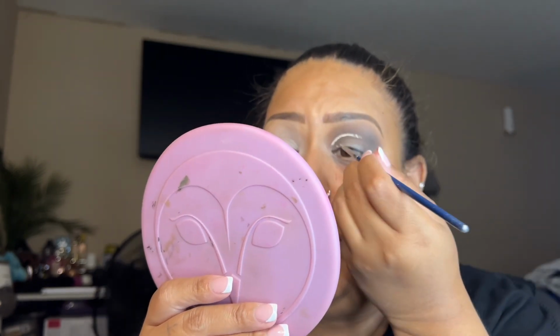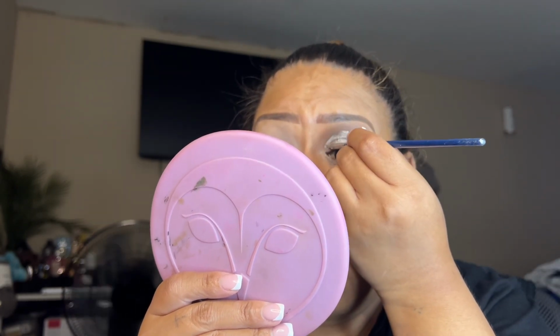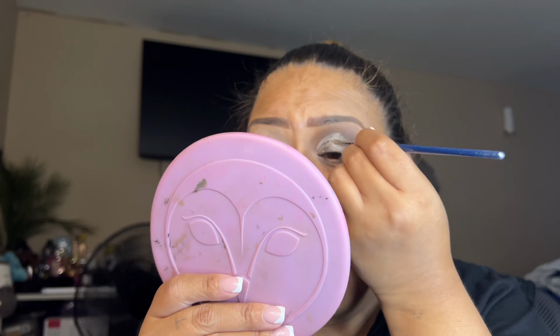So now when I'm cutting it, and I will fix it, I'm just kind of demonstrating right now because I am going to clean it. So I'm going to put a little bit here. And then I'm going to look up because I think I got to go higher. I do gotta go higher. Can you guys see what I'm doing? Just like so.